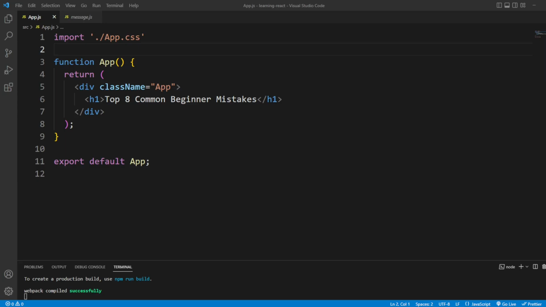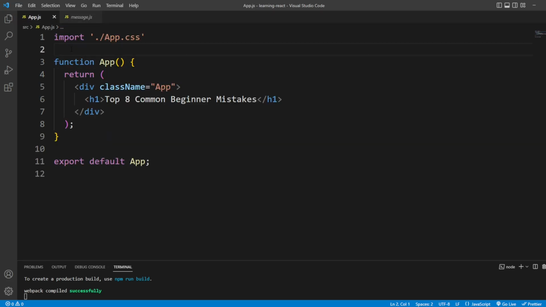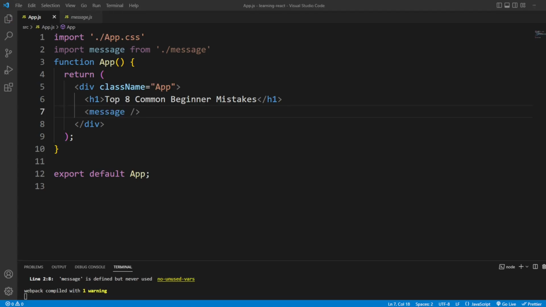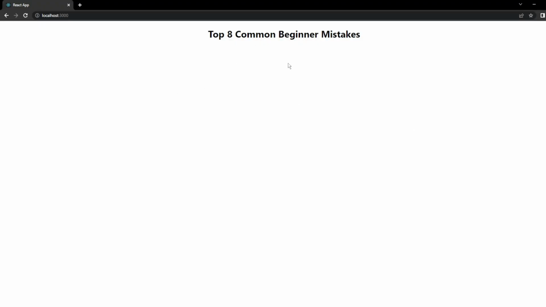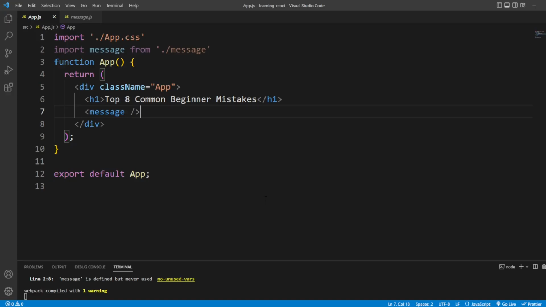We are used to naming files and functions with a small letter, so often we forget to begin the names of components with a capital letter. For example, I have a message file. I want to import it into the app component, so I will import and return this element. Now if I go to the browser, message is not going to render on the screen. If I open the dev tool, here is an error: unrecognized. This happened as a result of React treating it as an HTML tag and converting it to a string.